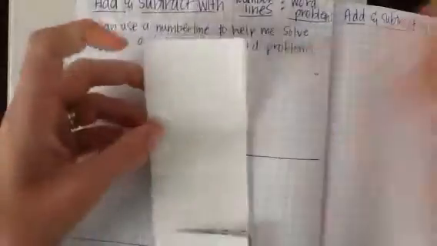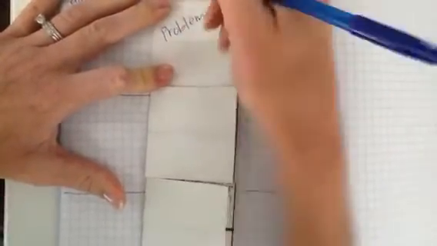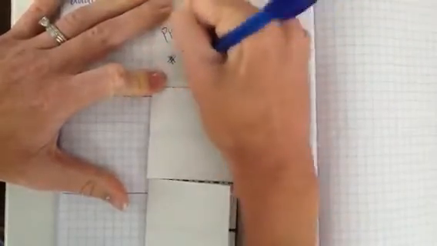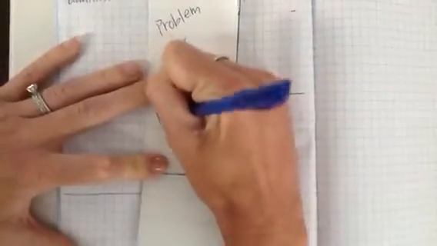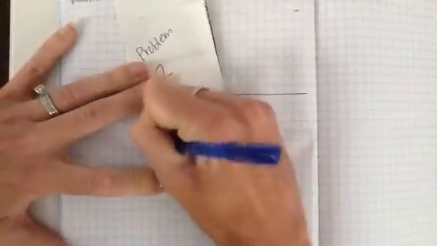The next part, you want to write problem 1, problem 2, and problem 3 down on the top. So problem 1, problem number 2, okay, so now what you can do is flip this over and put glue on the back of it. You can find my glue stick. We're going to put glue all the way down the back of it.